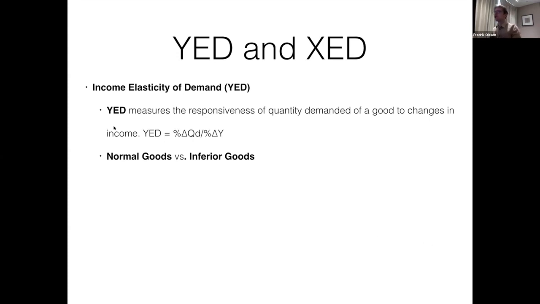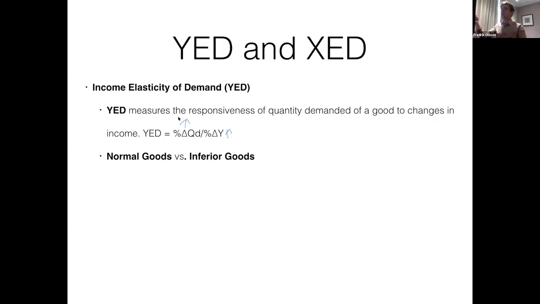So for normal goods, what happens? Well, for normal goods, suppose that we became richer, so we had a positive change in our income. What happens to normal goods in terms of their quantity demanded? Well, we said for normal goods, like cars, TVs, and so on, I'm also going to buy more of these. The percentage change will also be positive. The quantity demanded will also go up, okay?